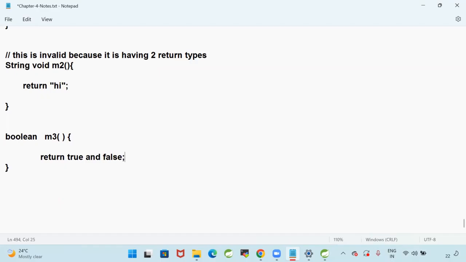Valid or invalid? Invalid because of return true or return false. Okay, can I do it like this? Return true or return false?